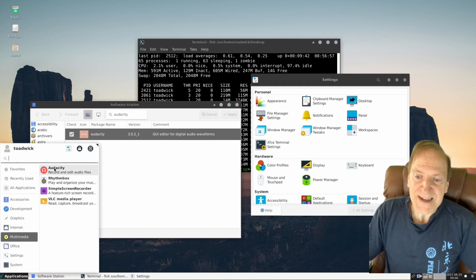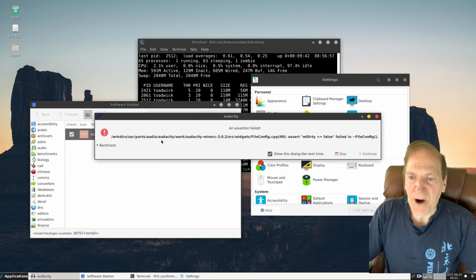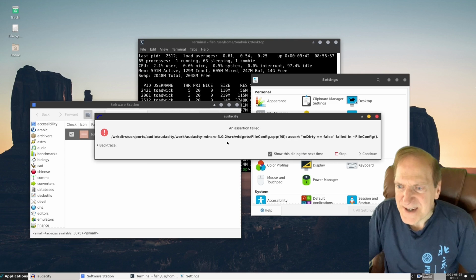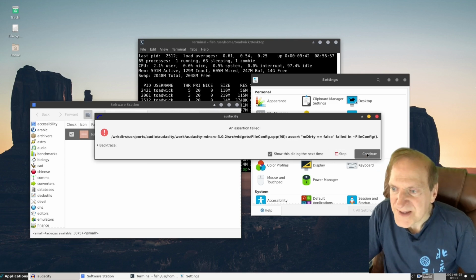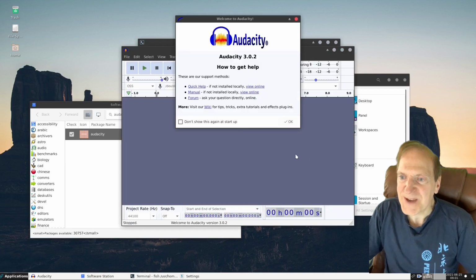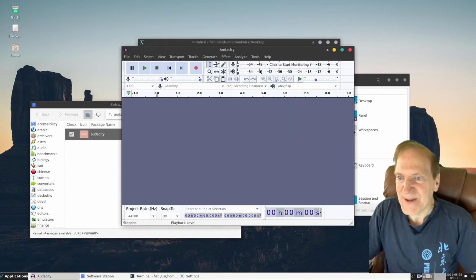But if you go in there thinking that you're just going to pick up where you left off with Linux, you might be in for a surprise, because things do run a bit differently. Okay, I was just launching Audacity here and I got this little error. So I'm just going to hit continue. I think it's a benign error. It looks like it went ahead and launched.